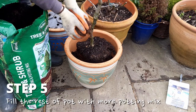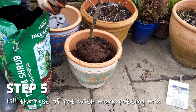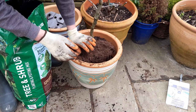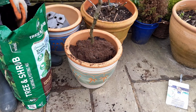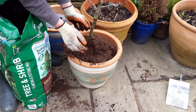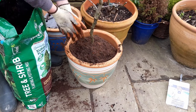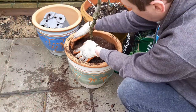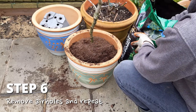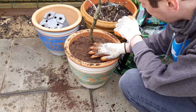The next step is to fill the rest of the pot to secure the tree in place. Grab your potting mix again and one handful at a time, start to pile the mix up in the centre around the tree. Don't try to place the mix into the gaps — that will get very messy. Instead, pile it around the centre and then brush the mix down into place like so. As you go, press your fingers down around the edge to press the mix down to the bottom of the pot. Keep doing this until there are no gaps, the top is level and the pot is filled.